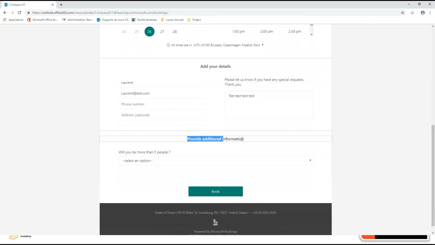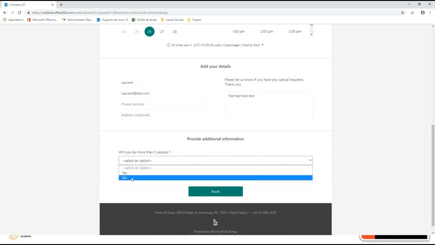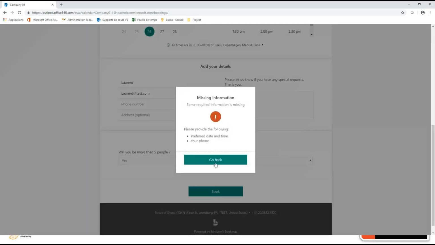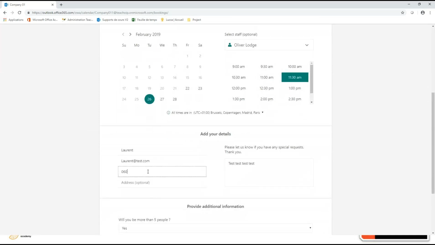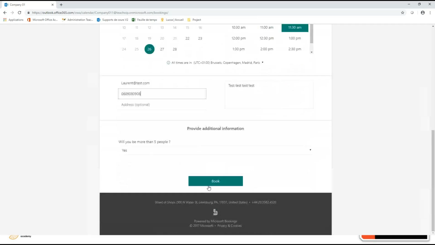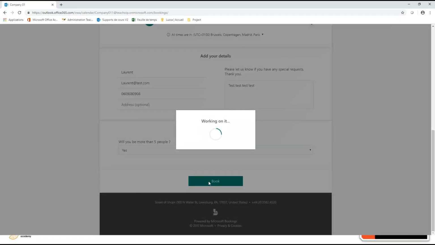And also we have provide additional information. Will you be more than 5 people? Yes or no? I click on no or on yes, and then I click on book. Yeah, I forgot to select the time and the phone number quickly. Then I can click on book.